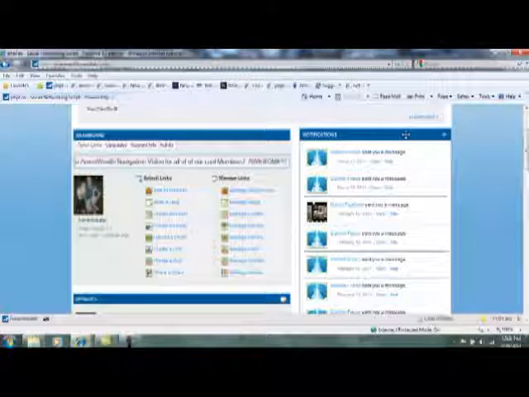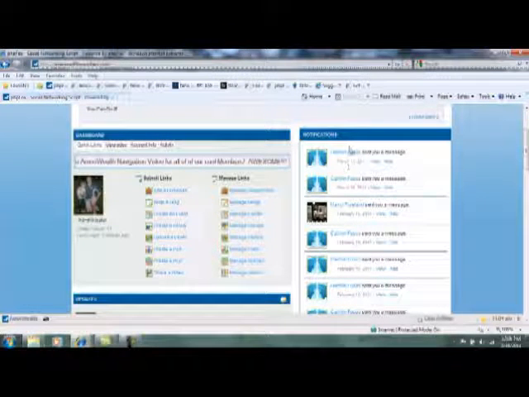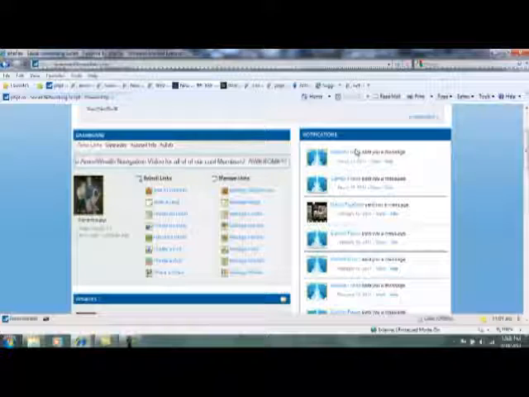Next to it, we have our notifications section. This is where we find out what's going on. This is where people interact with us. This is where we're notified when someone interacts with us on the membership. You can see Carmen likes to send me messages all day long. Nancy sent me a couple messages. I think she's asking for pictures of my new baby Isaac, but I sent them to her already, so she's good. But you know what I'm saying. This is where you would find out who's trying to get a hold of you.